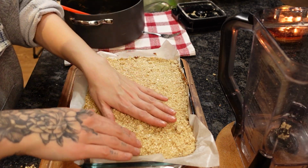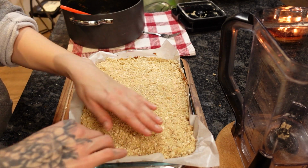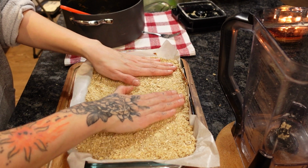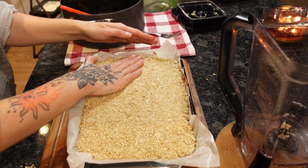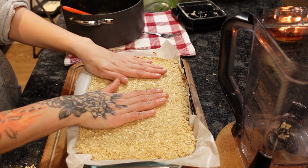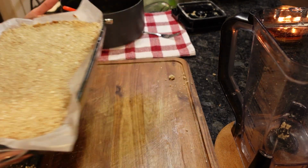And after you're done sprinkling it around, make sure you press it down so that oatmeal mixture is all up in there, kind of compact. You know what I'm saying? And then after you're done all that, throw it in the oven for 25 minutes or until it's golden brown. A few moments later.